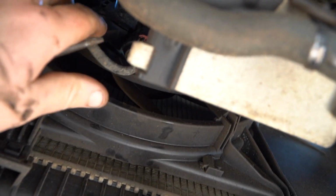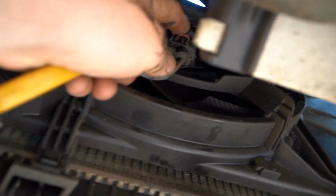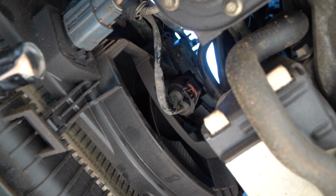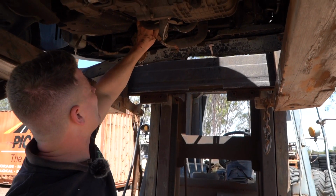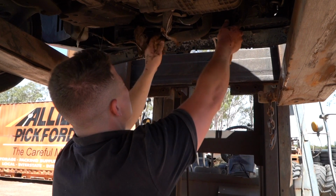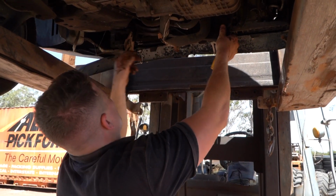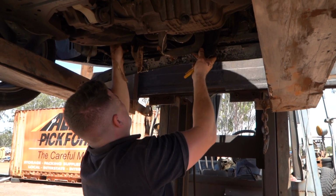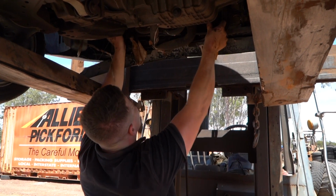And then you see that electrical plug, see that red tab? You just grab it and you pull down on it. But again, it's hard because I don't have two hands, but yeah, you just pull down on that red tab. Alrighty guys, so at that point, you can just kind of maneuver the fan out of the area. Yes, it's going to be a little bit tight, but it should just maneuver out.